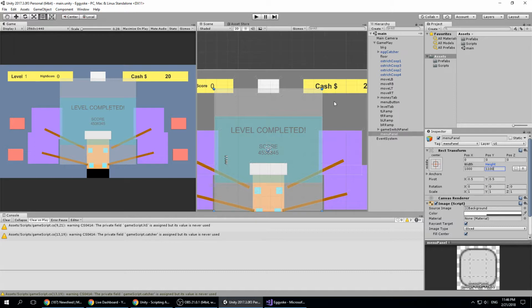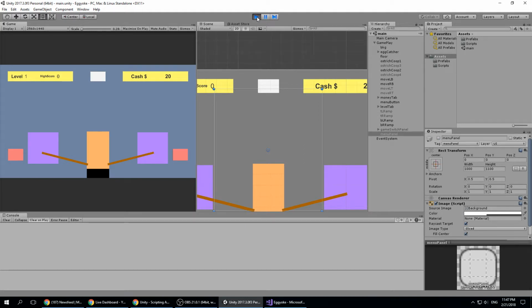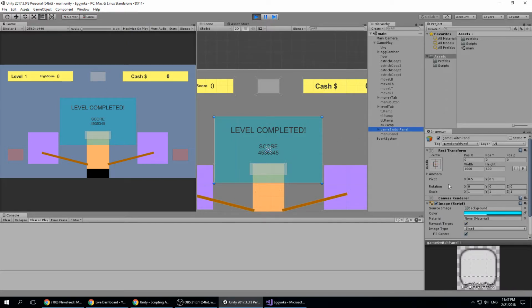For now, we have it like this. Let's check it out if it works. There we go, it does work. And I'm curious if the code works as well. Okay, one more egg. Okay, so everything stopped. Level completed, score, whatever. Let's just go ahead and click off of that. And we should be able to click this button right now, which should technically restart the game. It did not restart the game.